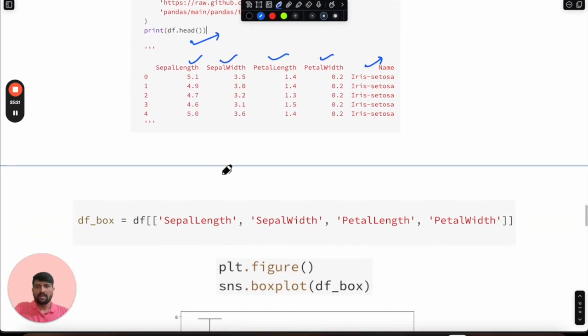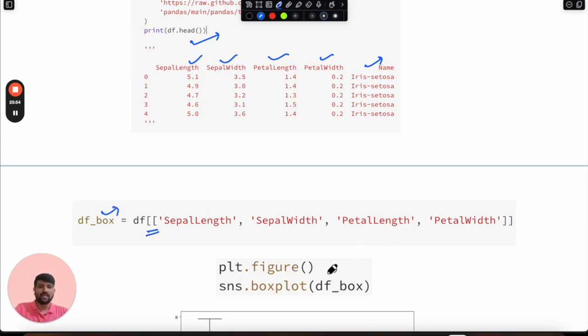Okay, so first let's extract the sepal length, these features specifically. We can extract the required features by using this technique of the data frame, specifically mentioning the columns which we want in a separate square bracket inside the data frame. Please note that there are 2 square brackets, not only one. We definitely make mistakes here. So this will be the new data frame with only these 4 features.